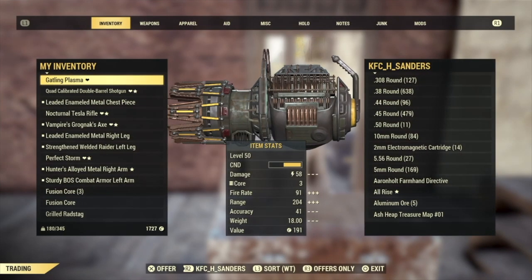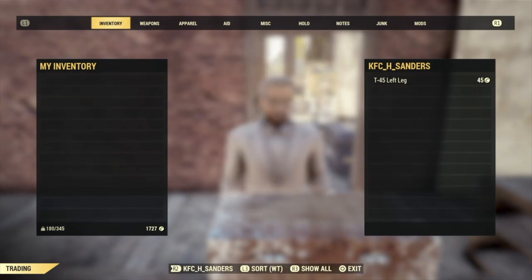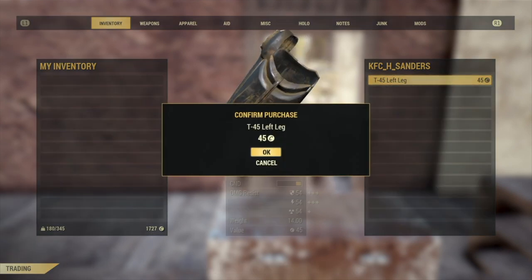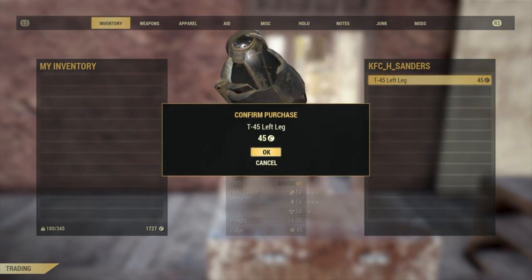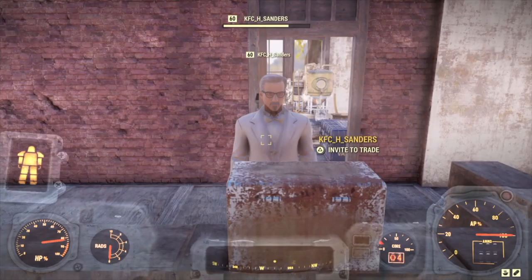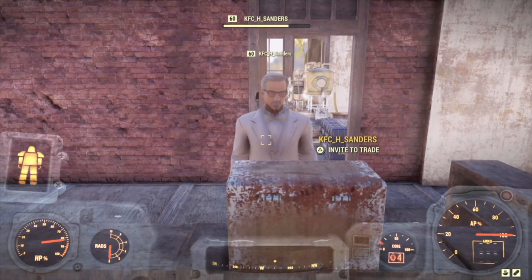Well, let me see here. Looks like you are in luck, son. This here is my last one. 45 caps for a 45 leg. Well, that's actually a pretty decent price. Thanks, Colonel. It is my pleasure. And don't you forget, KFC. It's finger-licking good. That's a weird thing to say, but I'll take your word for it.